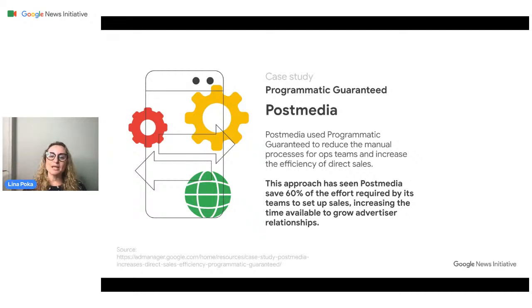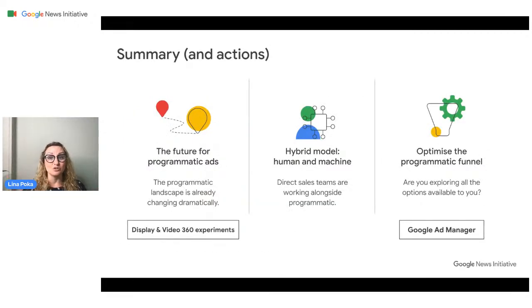So the key takeaway here is that programmatic has in fact reduced the overall time required by the human sales team. And then essentially it demonstrates how the two can work together, utilizing the machine to do the things that it does really well and allowing the people to go out there and spend more time building those relationships and do what they do well, which is talk to clients.